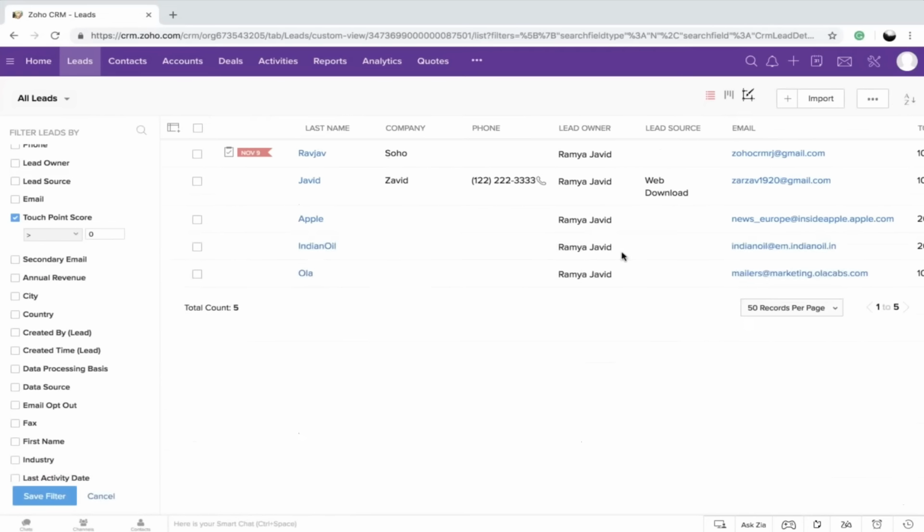So I'm filtering, and I have very few records. Since I had more than 50, now it is only 5 records having the higher top scores. So I'll be able to concentrate on these particular records or prospects in order to turn them into my potentials. So this is how you can make use of the scoring rules.